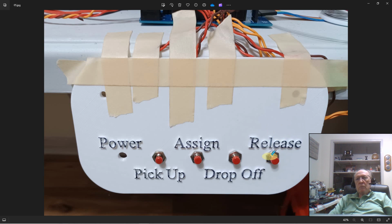So let's go over this real quick without a lot of nonsense talk in between. We're going to assume that you're up and running, that you've been using the layout for a while. So you roll your engine up. You assign that engine to this location. You pull the engine forward and you release the engine. Then you roll the next car up and the LCD display says, boom, now I know I've got a car here. So now you can drop that car off. Boom, you drop that car off, you release that car from the Nano.